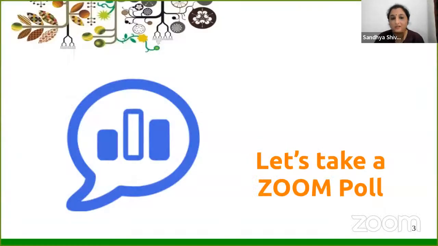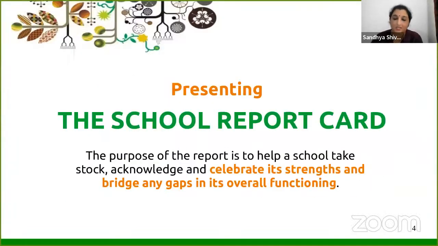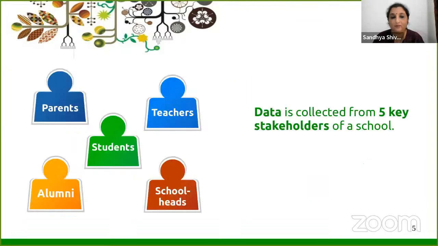Okay, so let's go back. Considering all of this, TTF presents the first strand of assessment, the school report card. The purpose of this report is to help a school take stock, acknowledge and celebrate its strengths, and bridge any gaps in its overall functioning. So we've heard of the student report card, but now we're talking of the school report card itself.